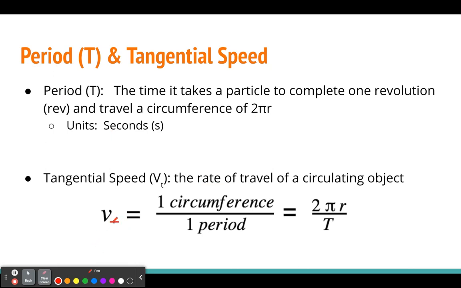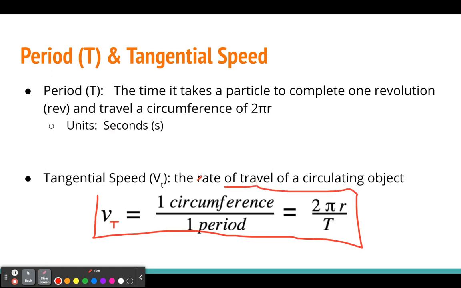So the equation for our tangential velocity, that constant velocity, which objects with no angular acceleration typically contain, we can find by multiplying 2 times pi, the angular change of position, by the radius of the circle, and we divide by the period, the time it takes to make that full revolution. Okay, so let's try an example.